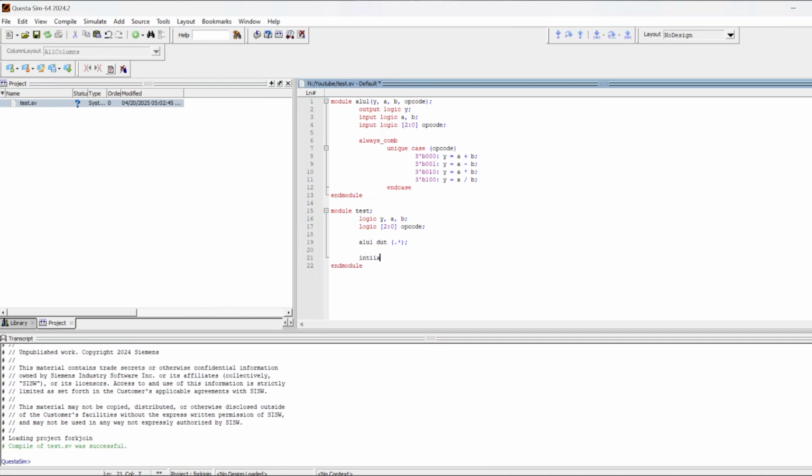Now I will write one initial block which will continuously monitor the value of y, and I will write another initial block to provide stimulus to the DUT.